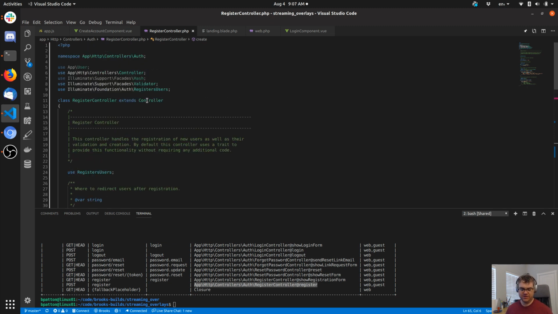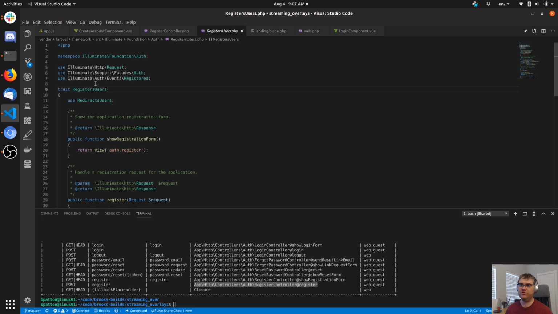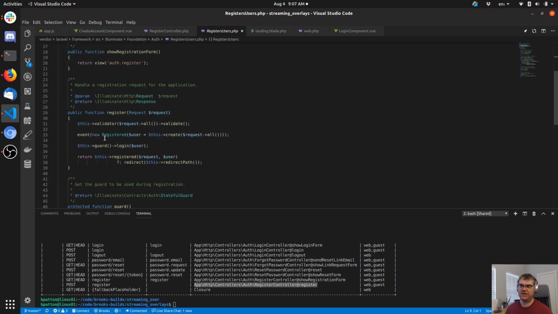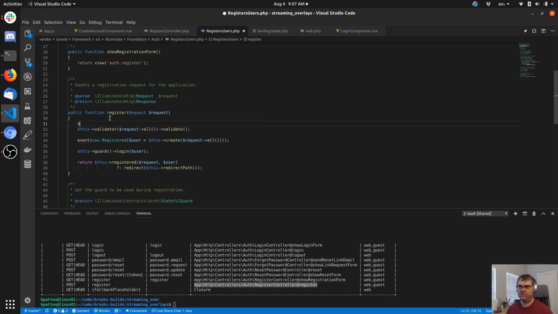But we notice that it extends Controller, and we also have use RegistersUsers. In RegistersUsers, there is a register function, and that's the function being called. Let's take a look. First of all, it's going to validate the request, and then it's going to do all these things here. So we could put our echo in here first.